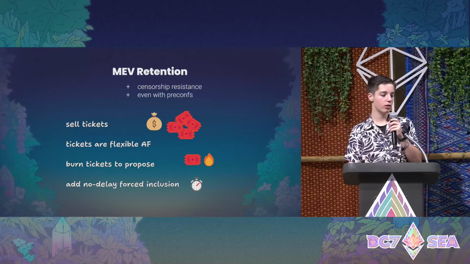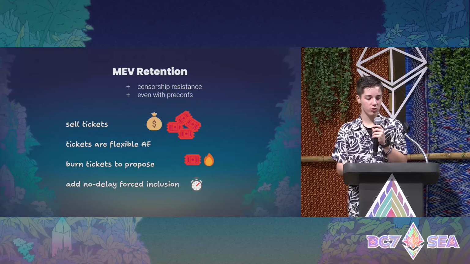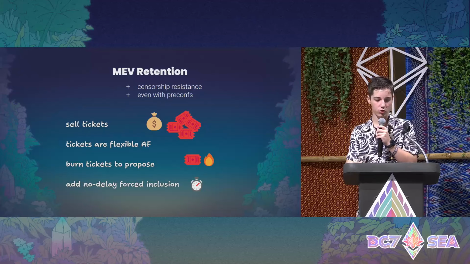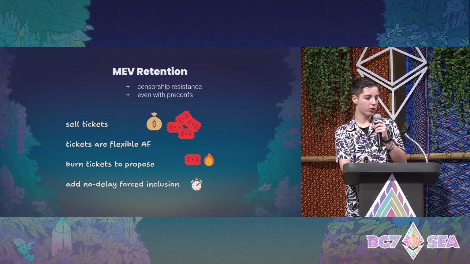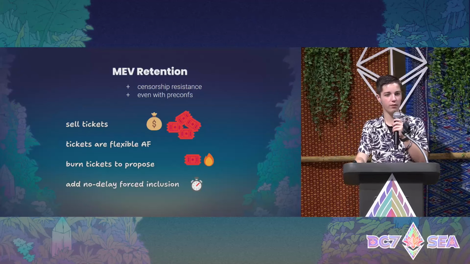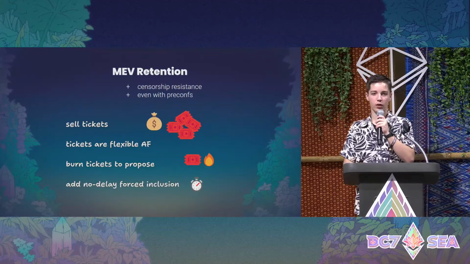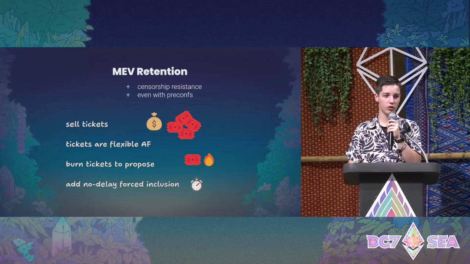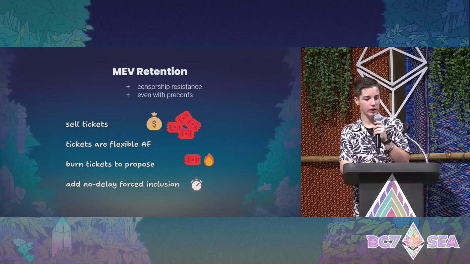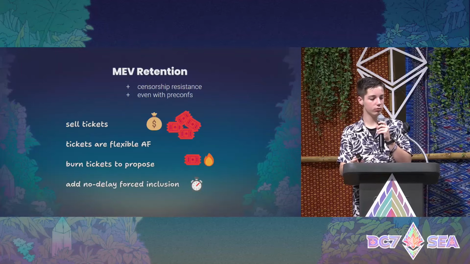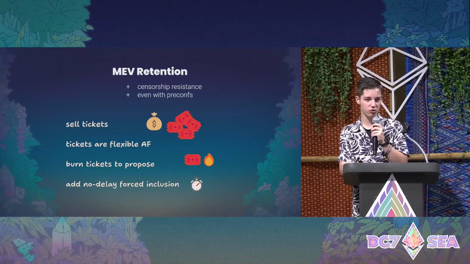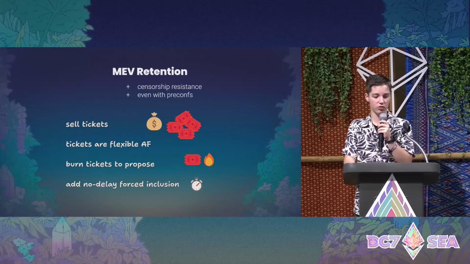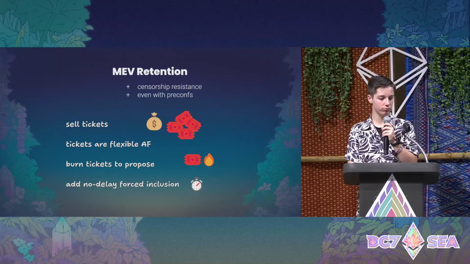Although we do some of the burning and kind of registration early in the epoch and off-chain optimistically, so that there's not an expensive thing to do on-chain. And of course, with this, we can throw in some no delay forced inclusion. So every rollup today has a drift where you can make a deposit transaction on layer 1, and then you might wait a few layer 1 blocks before that's included in layer 2. In a based rollup's case, you can pretty straightforwardly build no delay forced inclusion right into a based rollup, which gives you excellent censorship resistance equivalent to that of Ethereum.